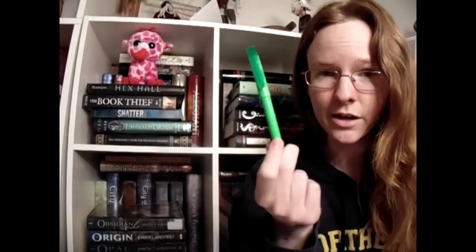I use my green highlighter, which is what I've been holding, to show me where I want a new line to be, for just little quick, witty things that the main character thinks internally, and between which two paragraphs I want that to be, actually. A little squiggly wavy line under a word means I'm going to have it italicized.